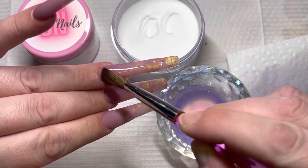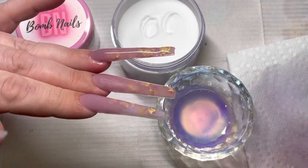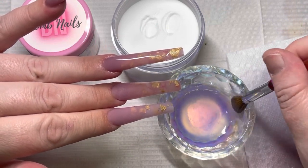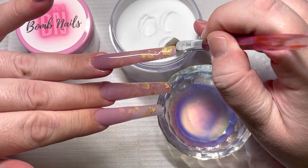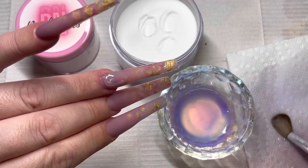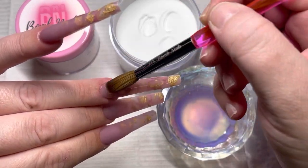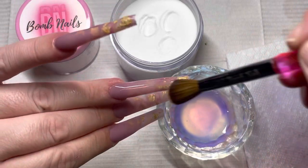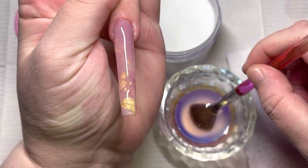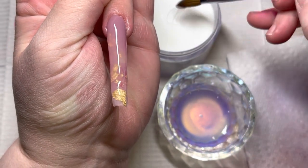Oh, clear acrylic. Yeah. So anyway, make sure when you're using clear acrylic to, one, change your monomer out before you start using your clear. Anytime I do encapsulated nails with any type of clear at the end, it's just clear acrylic. Any one of them does this. So, all right, let's get off that. Let's move on.